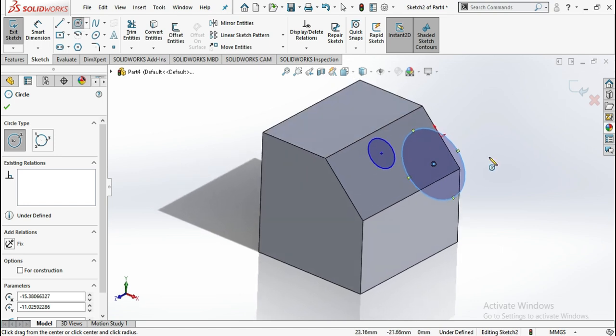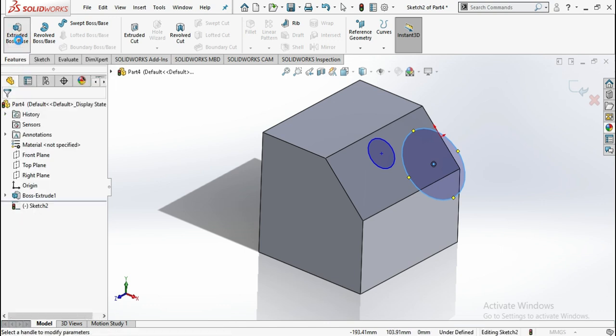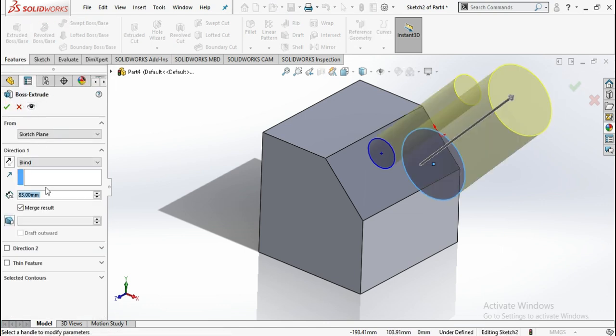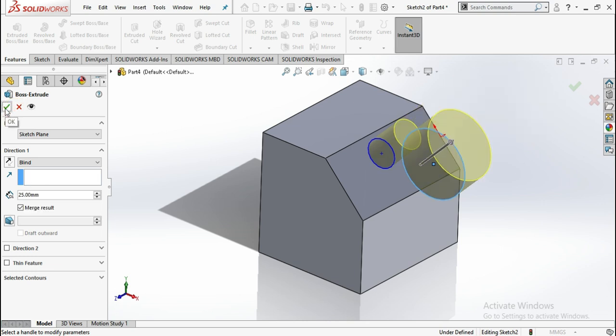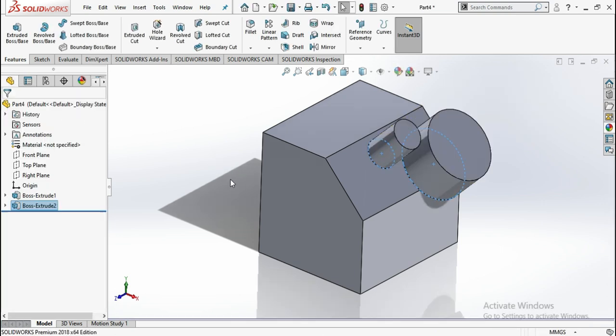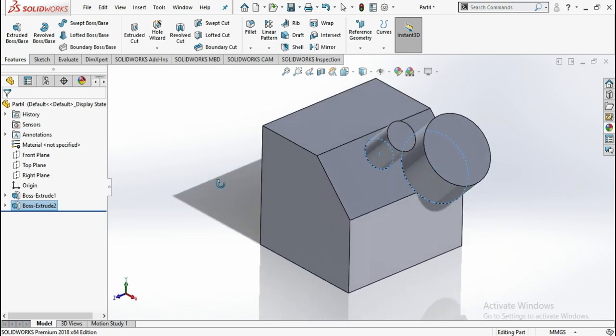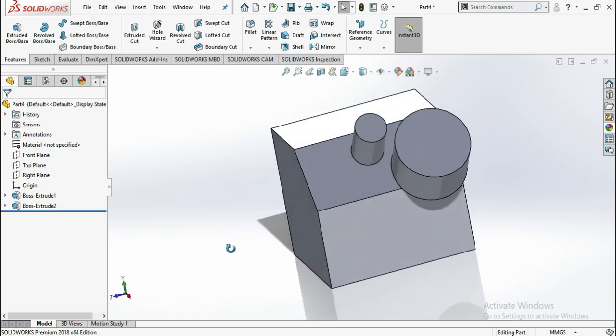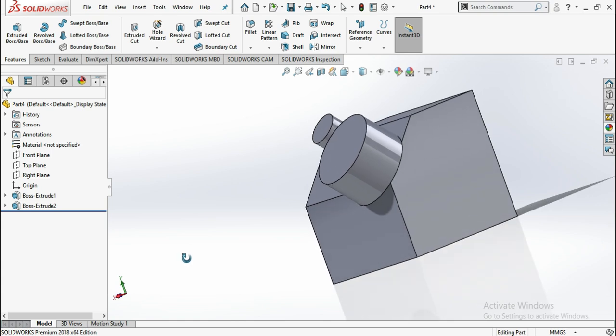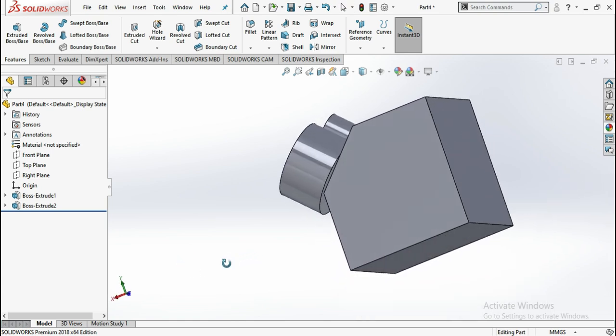And once again, even though we haven't covered the Extrude command, I can go to Extrude Boss Base, type any distance, close out of the Boss Extrude command, and there are two new features. So we are not restricted to creating sketches on the three primary planes. In fact, we can select edges or faces or existing 3D parts.